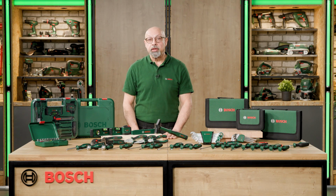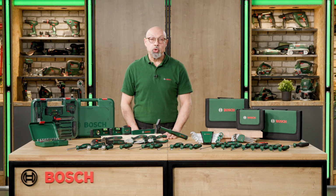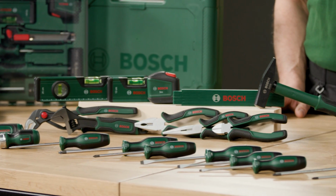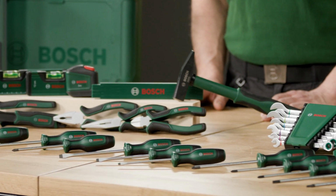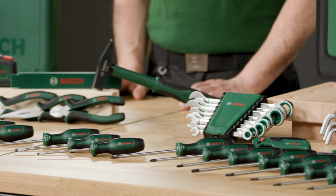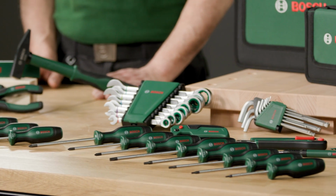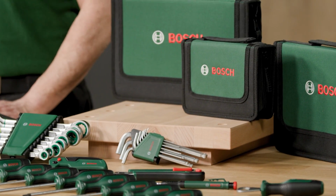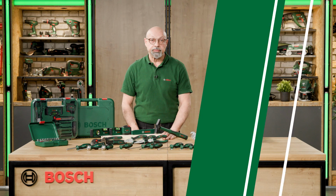My name is Dino. I'm product trainer of Bosch Home and Garden, and I proudly present you today the new DIY hand tools. They are not only characterized by a very high quality, they also have a lot of intelligent and clever features. What these features are, that you can work very comfortably and very easily with the tools, we will see now in detail.